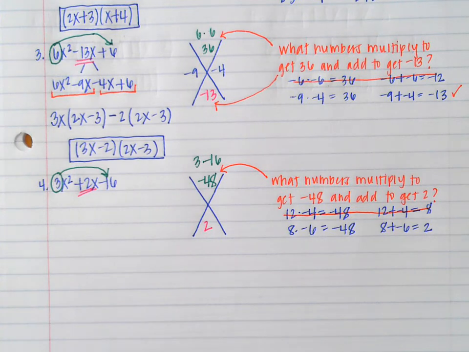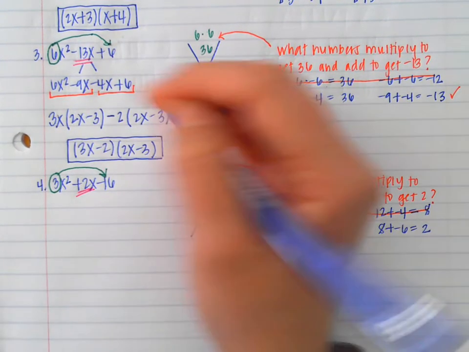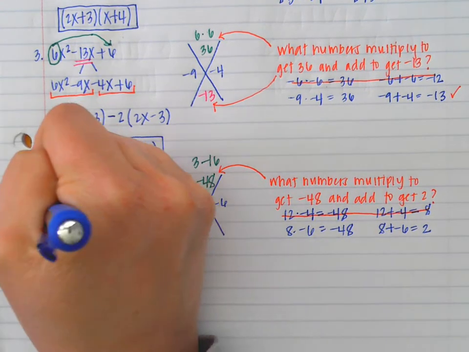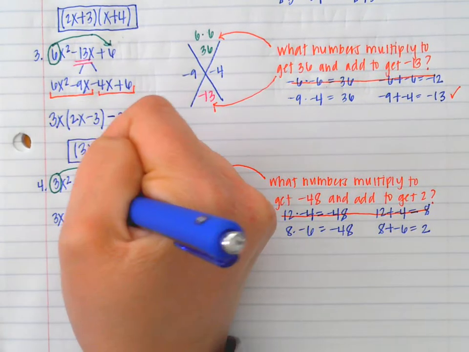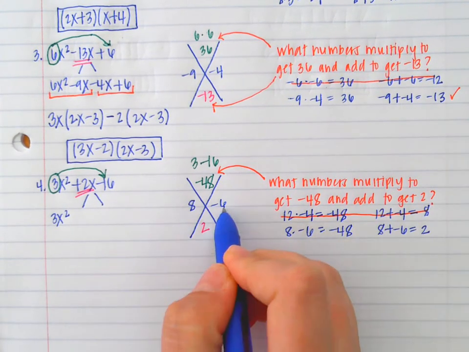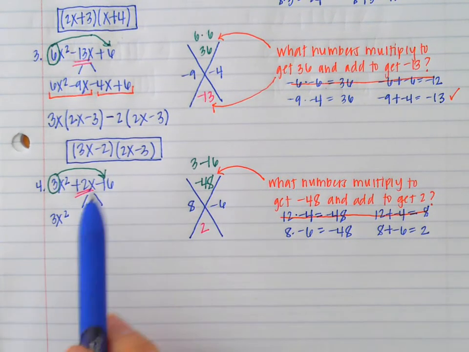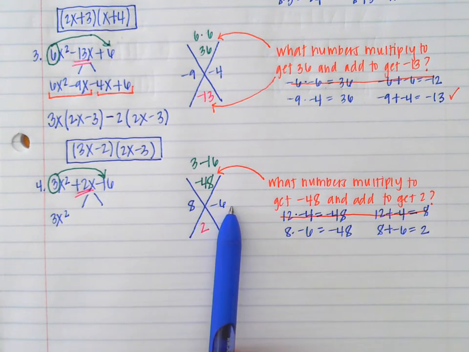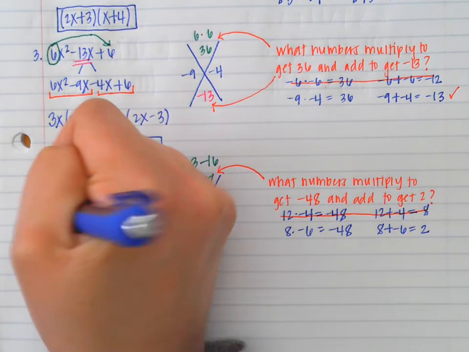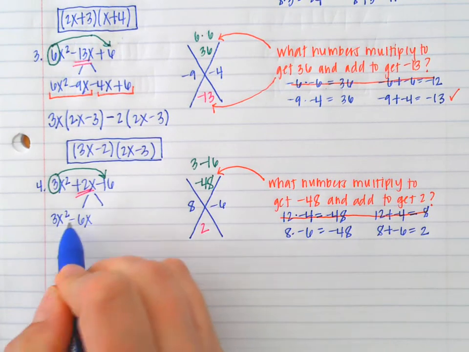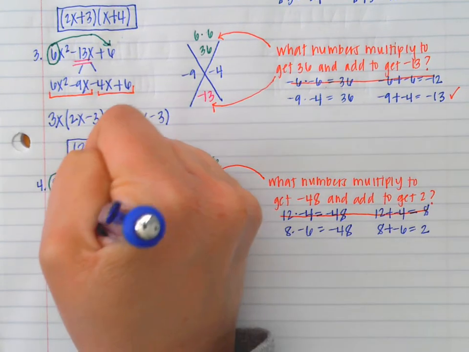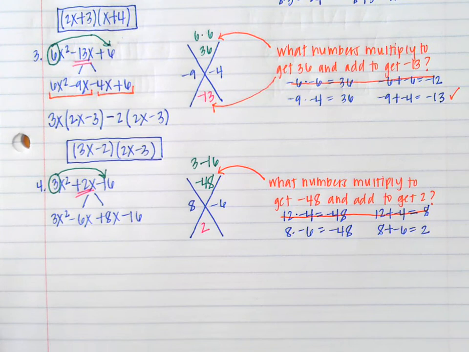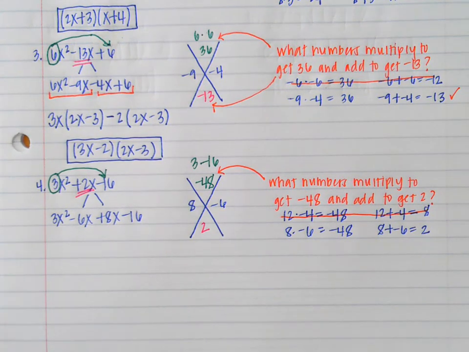So then we split the middle term. Actually, we'll write those here, 8 and negative 6, and we use those to split my middle term. So 3x squared stays the same, but 2x is split between 8 and negative 6. Now, remember what I was saying before. It doesn't matter, but I like to think about what number goes better with 3, 8 or negative 6. And if you're saying negative 6, I would agree with you because we know a number goes evenly into both of those. And then 8x minus 16. If you didn't do that and you switched them around, that's fine. You're still going to get to the same answer.